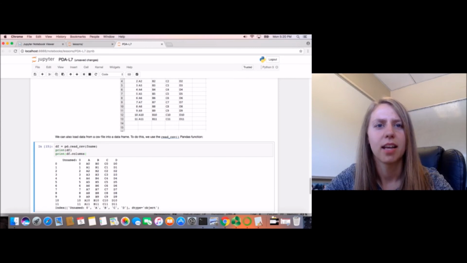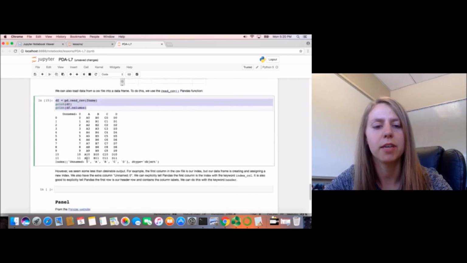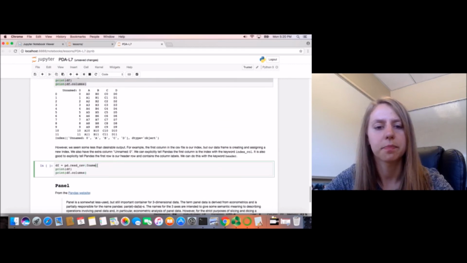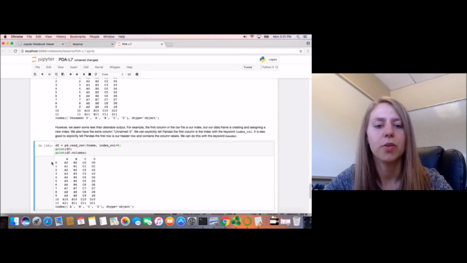Now, if I want to clean this up a little bit, reading the readCSV documentation tells me that, in fact, there are a few keywords I can specify in order to clean this up. So I can specify the index column to be 0. That way, a new index isn't created. And if I look at my columns down here, I see A, B, C, D, which looks good.